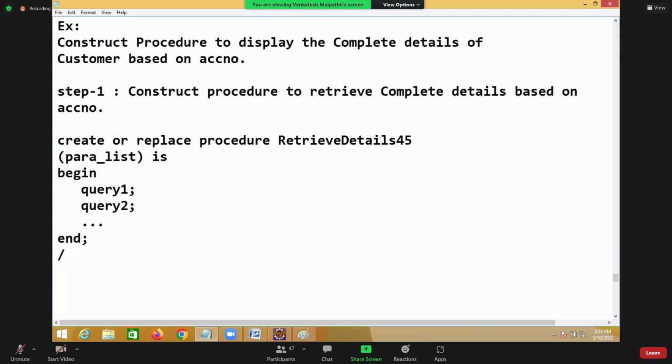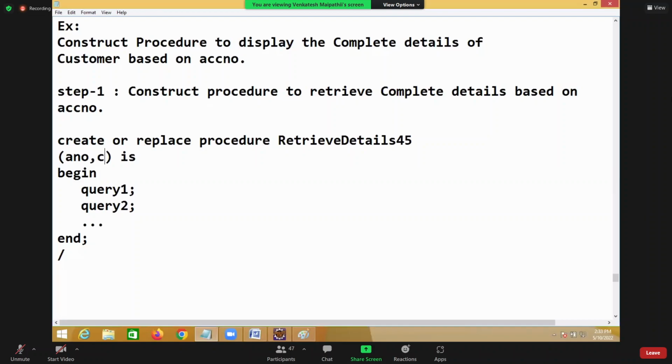Now this procedure is going to retrieve how many values? Customer name, balance, account type, address, mail ID, phone number. Six, plus one in parameter, the account number, because we run the query based on it. Total 7, so the parameter list is 7. Account number must be there.